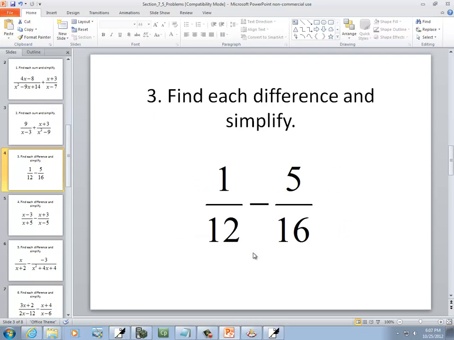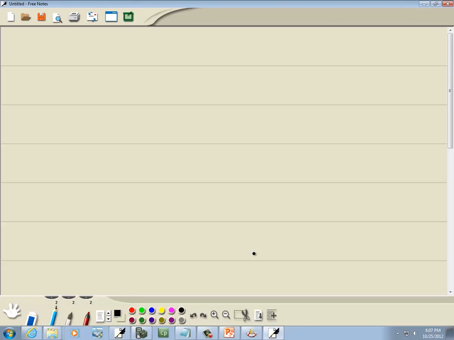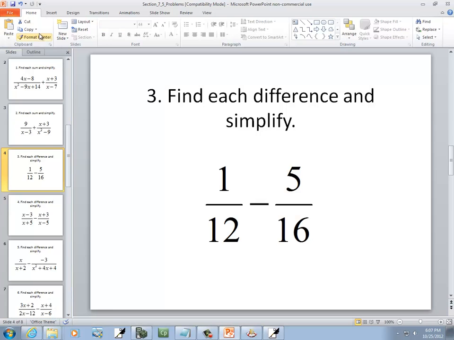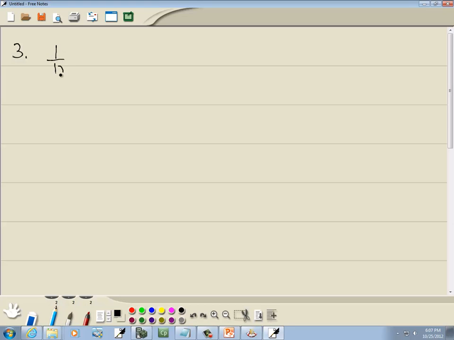Yeah, let's click on the next problem. This one's just a simple number example. So we've got 1/12 minus 5/16. Well, I put this in here to demonstrate this is the same thing we have been doing with numbers. Like 12 is 2 times 2 times 3. We're factoring the denominators. Minus 5 over 2 times 2 times, well, 4 2's. Like that.